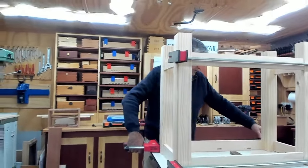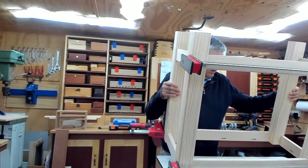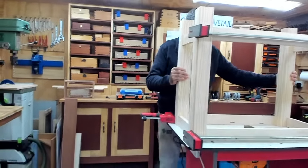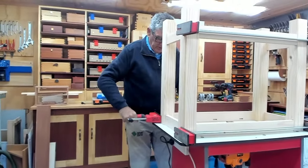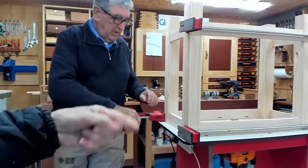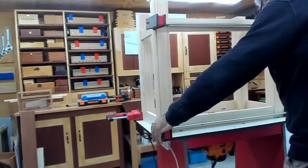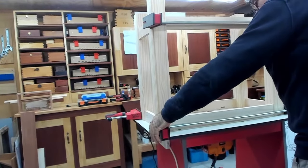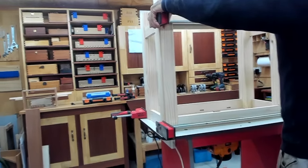It might flop around a little bit, whereas the braces are going to have some screws in them. So I'm just going to take this off, and actually I'm a little out of square, so I need to cross square it and check it. I'm not quite sure what's causing it.